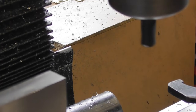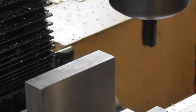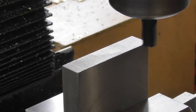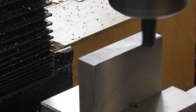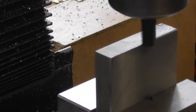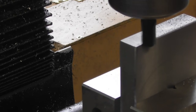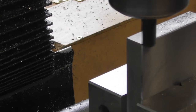And without moving anything at all other than the x-axis, so I've got the quill locked, Y locked. That will give me an equal size chamfer to the one we did on the first face, and I'll rotate it round the four ways. And I'm back the other way.